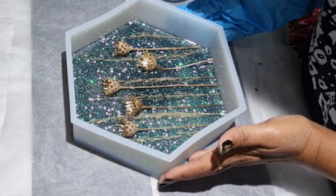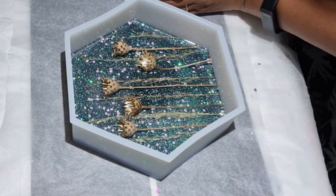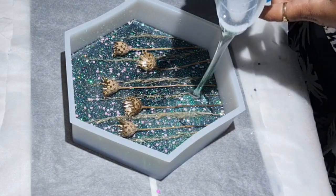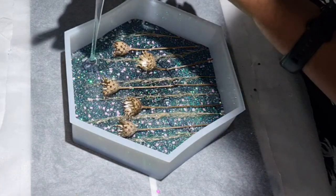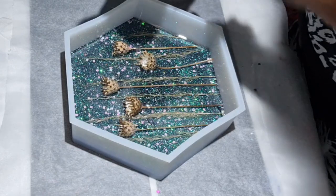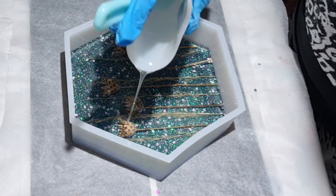So it has been 6 hours, so it has set. So I'm going for another layer. I'm using the same resin and it's mixed. Just going to add it and probably put the buttercups on the top of it. So this is going to be about 150 ml I'm going to use. Just covering this bit.